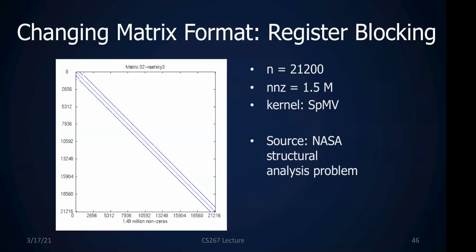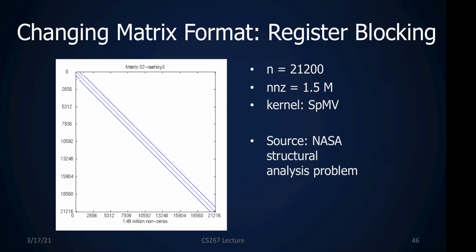One of the things that we'll want to do in some cases is to change the matrix format and use register blocking. You are familiar with the idea of register blocking from homework 1, from using it on dense matrix multiply. You are loading a certain set of things into registers and reusing them as many times as possible in order to get your computational intensity up as much as possible. But this is looking at a real sparse matrix now, and how we're going to turn that into a register blocked format. Remember though that we are doing matrix vector, so we're still not going to see the kind of rates that you would get in dense matrix multiply, because we just have one vector that we're multiplying by.